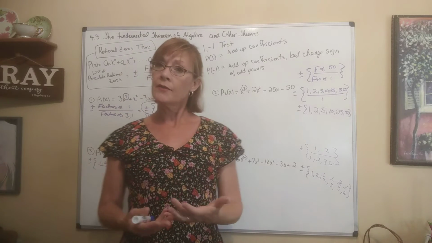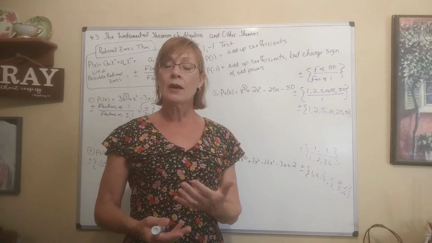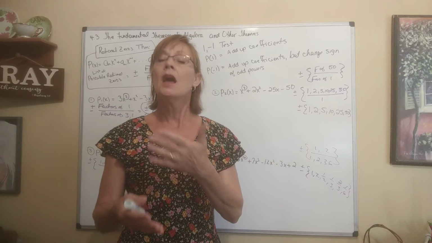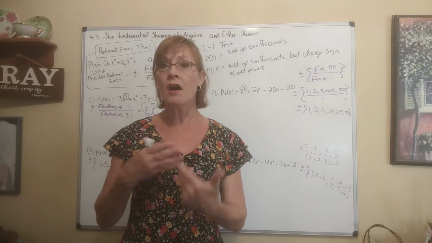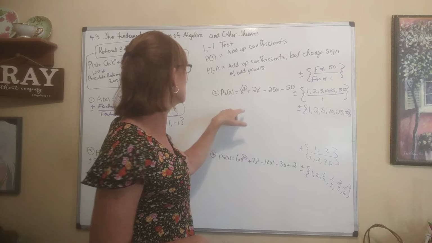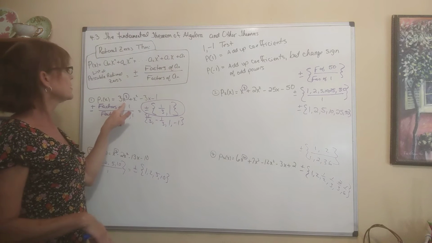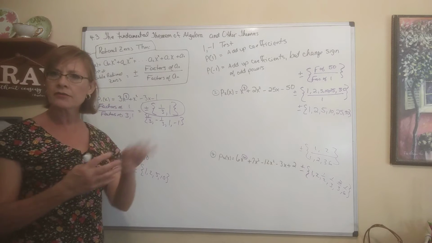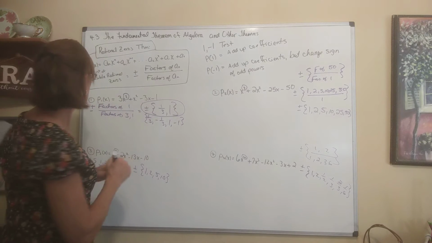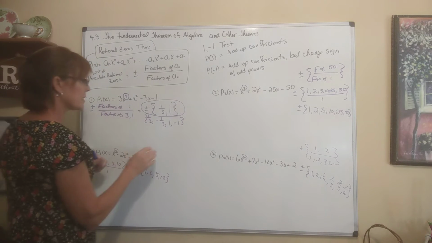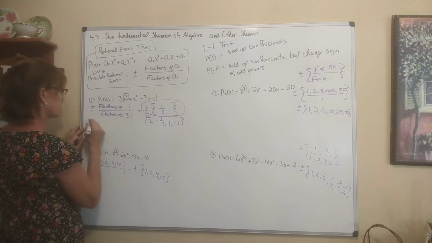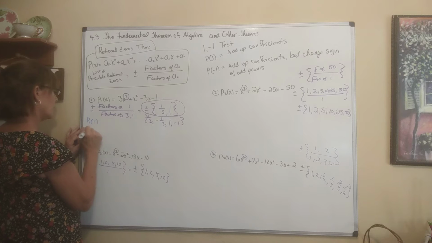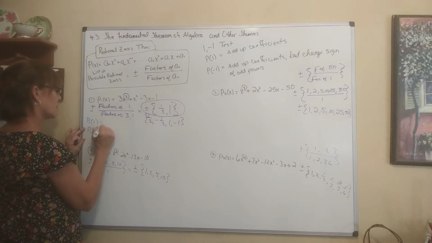To figure out if negative 1 is a root, you add up the coefficients, but you change the sign of the odd powers. So for instance, an odd power is x cubed. I would change this coefficient to -3. So I'm just going to go through and do this one, and you'll see how it works. In a minute I'll erase this other stuff. So P1 of 1 and P1 of -1. How does this go? All right.